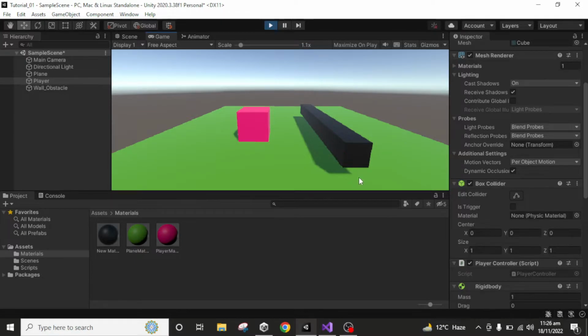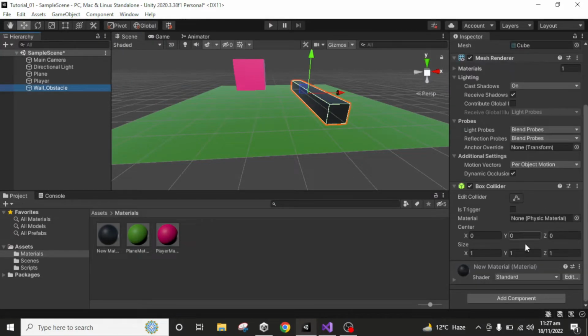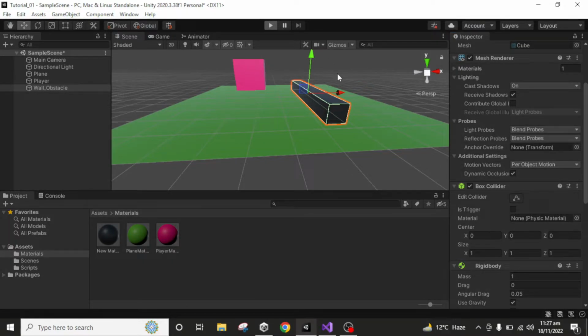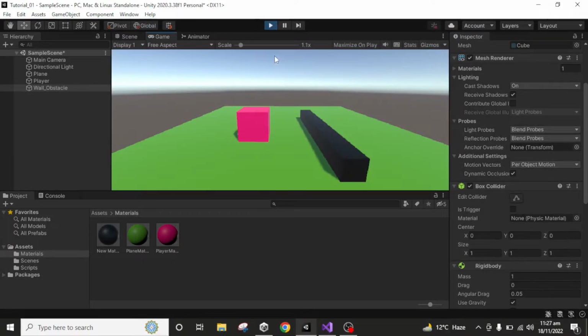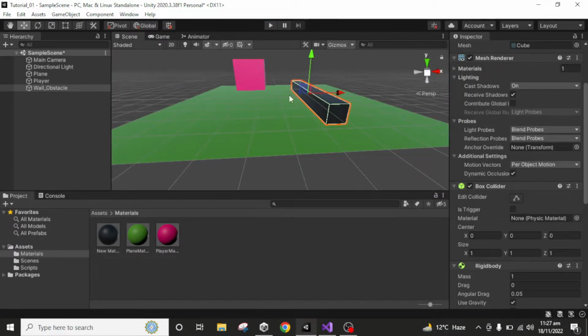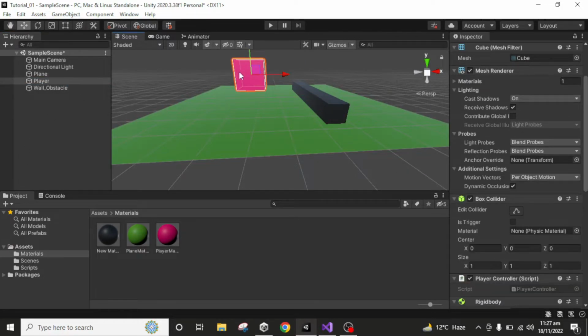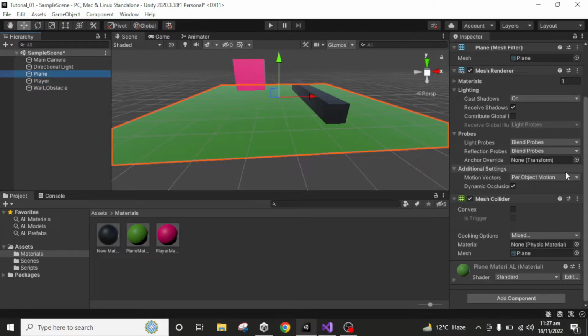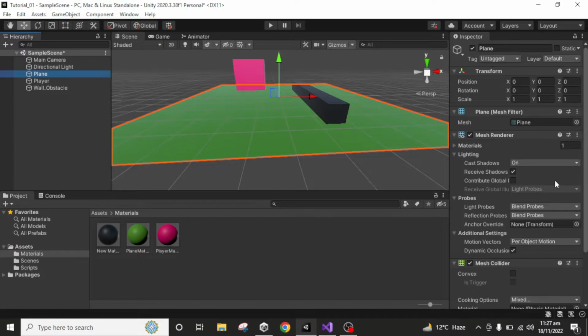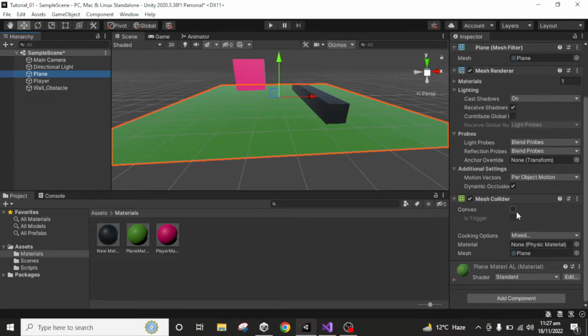But look, this does not have a rigid body attached to it, so it has some sort of a gap in between. If I attach a rigid body to it as well, this will also be affected by the physics forces and gravity. Look, both of them are falling. Very nice. All right, I have attached the physics, but let me tell you, for physics forces, your plane and your player both should have a collider component attached to it, and the collider should not be checked to is trigger, because both of them should detect collision.